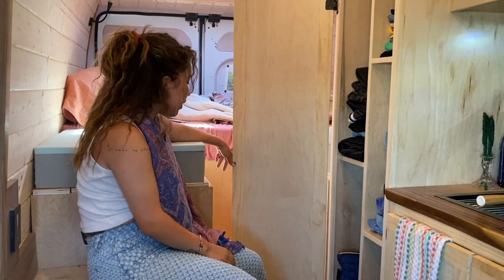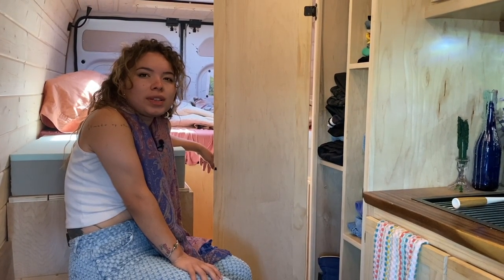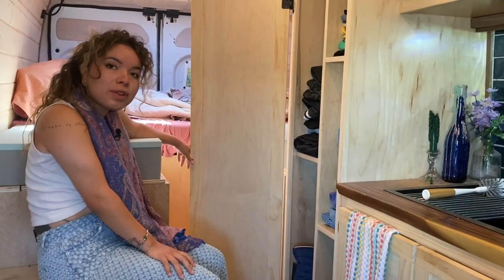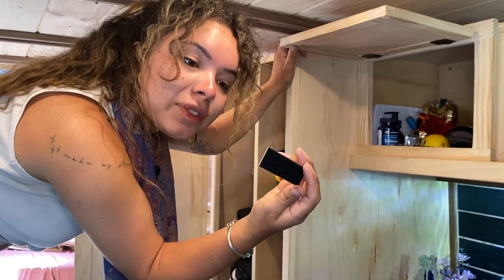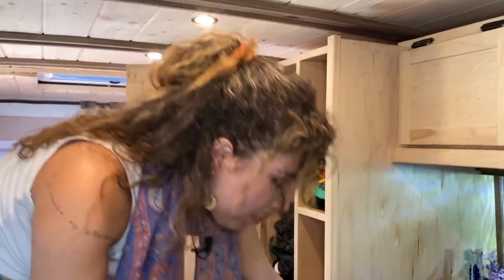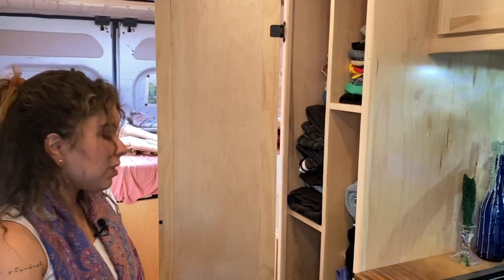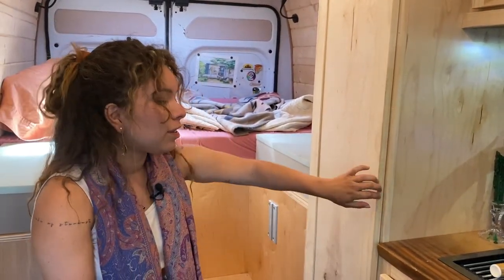I have a full suitcase full of winter gear in the back — this section is more for lights and jackets. To keep it closed, we're going to get some latches. The ones we originally ordered were way too heavy duty and cumbersome. So what I'm using now is actually heavy duty Velcro called dual lock — I got it at Target, but you can also get it at Home Depot or Lowe's. Both sides interlock with each other, not one soft and one spiky, which is what makes it so strong. You can literally hear it when it locks.